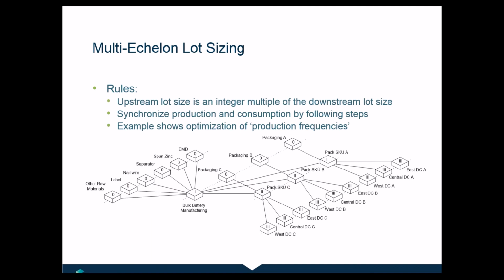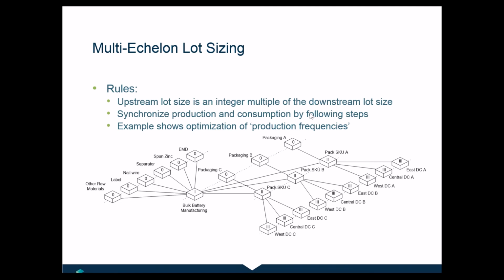Can we again apply this to a more generic production distribution network? The answer is yes. How does it work? Well, we will have some rules which say the upstream lot size in the optimal situation is an integer multiple of the downstream lot size. So if I distribute in a 2-weekly frequency, then I either package in a 2-weekly frequency or a 4-weekly frequency, right? Or vice versa. If I produce once every month, then typically I might, let's say, package here in a 2-weekly or a weekly frequency.